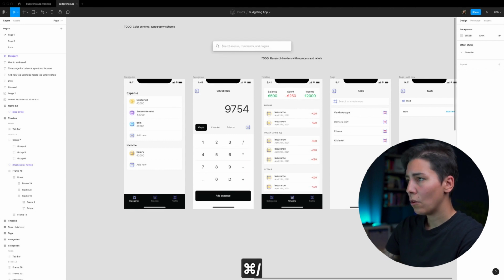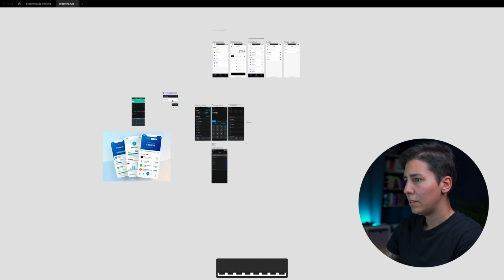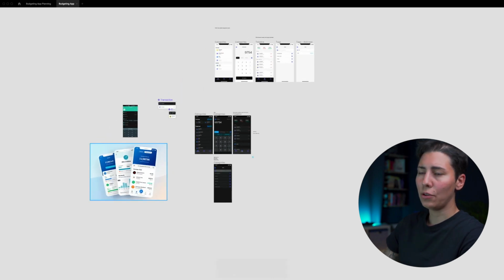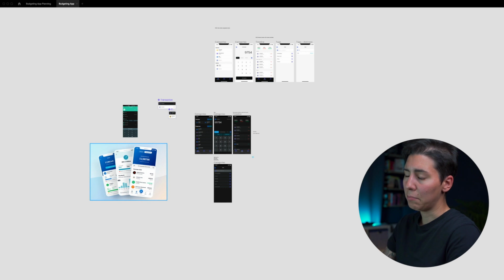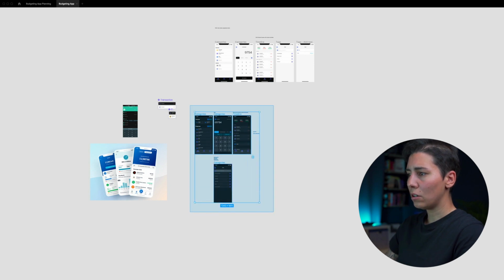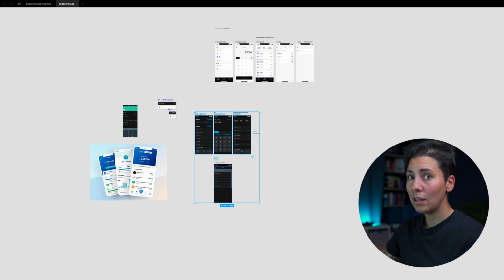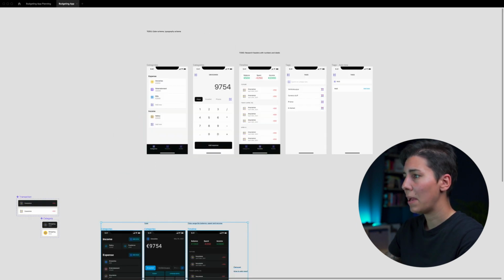So over here, I will zoom out a little bit. As you can see, I have a few benchmarking pictures over here that will help me determine some UI patterns. First I started to mock a dark interface, but then I decided maybe not a great idea. How about I go one step back and start with the light theme, and then maybe in the next video showcase how to transform from light theme to dark theme. So this is what we have.